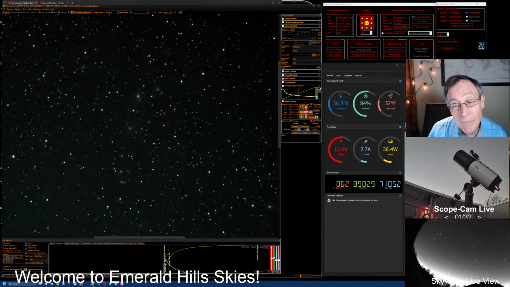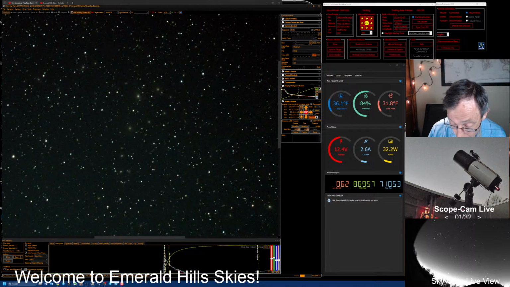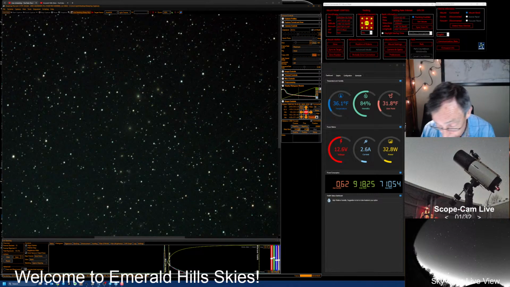Looks like something like a Hubble Deep Field again, doesn't it? Abell 426. Wow. Ray says, yes, millions and millions, maybe even more.